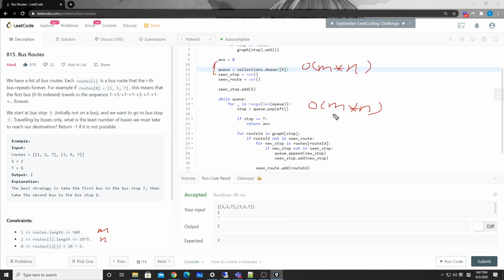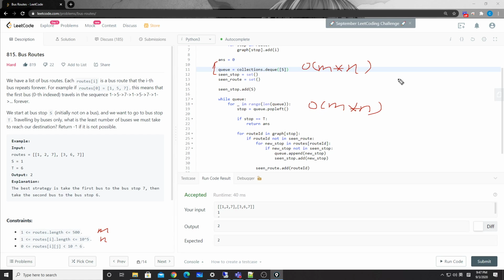That's the total nodes or total stops we'll be having in the worst case: the total stops among m routes, where each route has n stops.